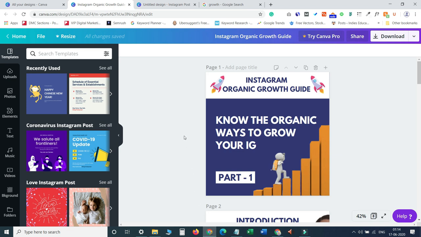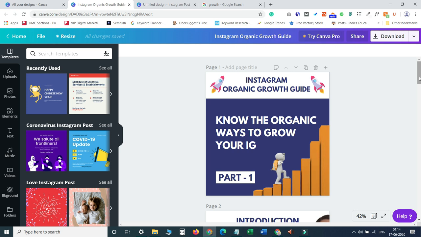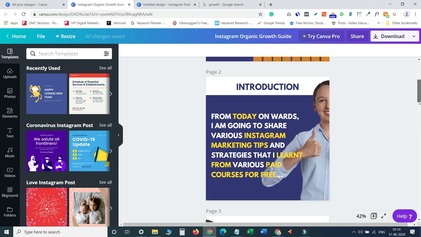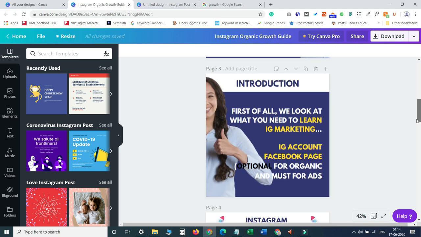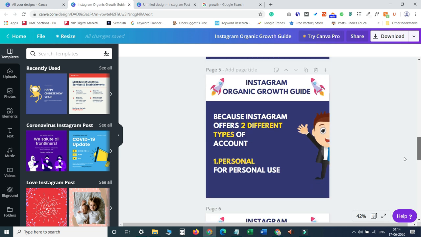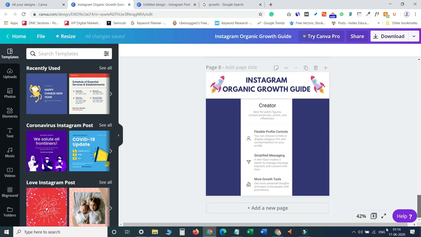See, this is my Canva account, and today I'm going to show the procedure to create a carousel like this one. See, this is page 1 and page 2, and this is page 3 and page 4, page 5, page 6, 7, 8.